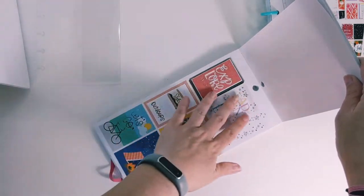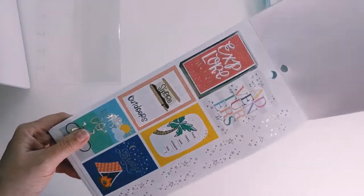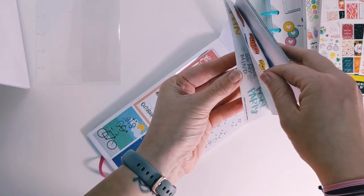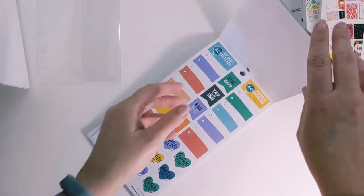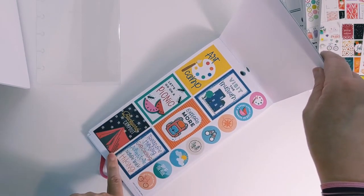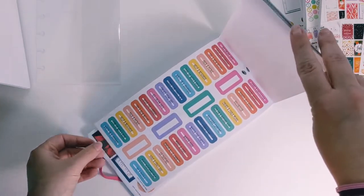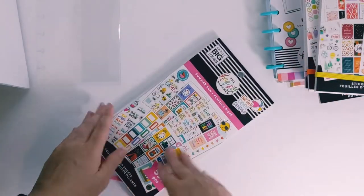Stargaze, let's go. Adventurers, that one's cute, I like that. And I like that they're foiled silver and not gold. Not that there's anything wrong with gold, but I just prefer silver. Pool party. Yard camp out. So cute. I like these. This was definitely worth every penny for these things.